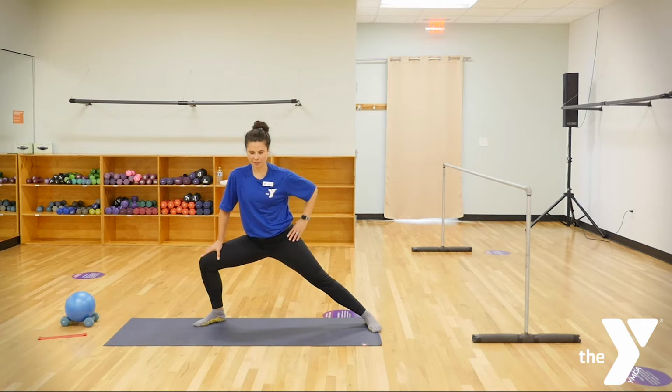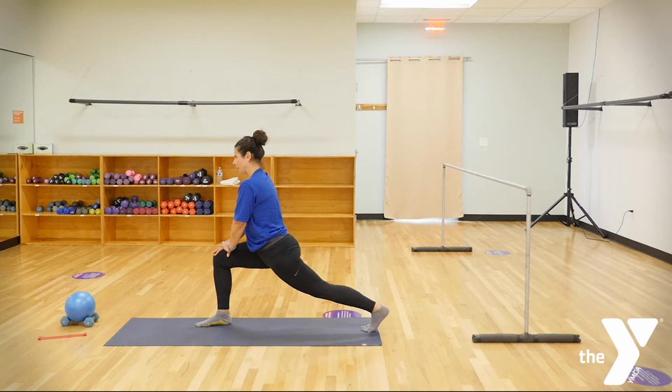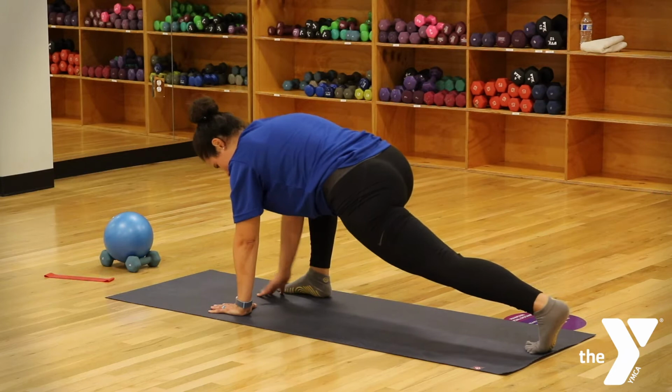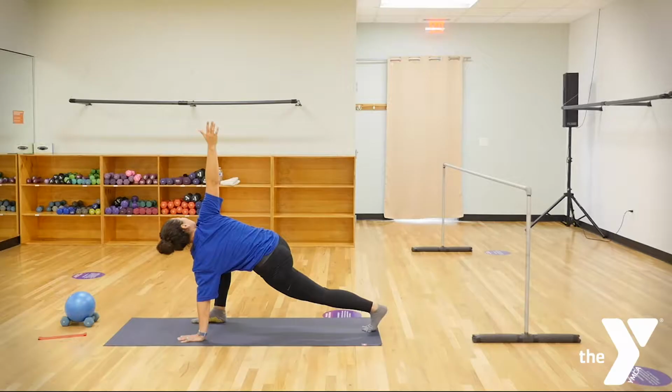We're gonna turn and drop it here. Nice stretch in those hamstrings and quads and glutes. All right, bring those hands next to that foot now. Same thing that we did on the other side. Nice warm up here. And bring that hand all the way up. Hold it, hold it. 3, 2, 1, bring it down.